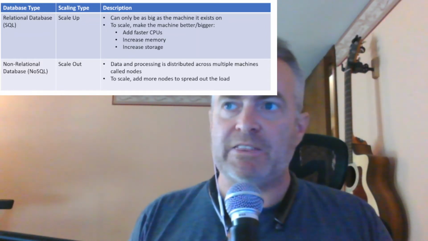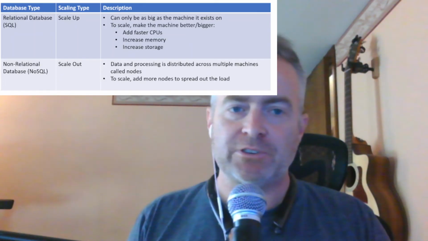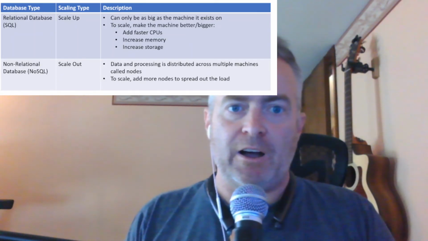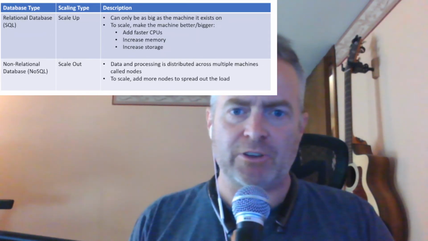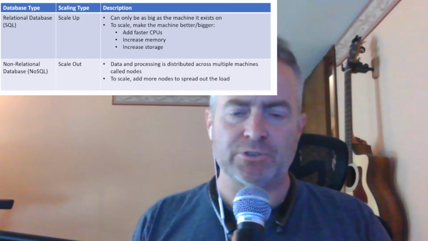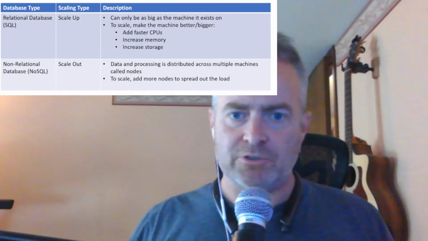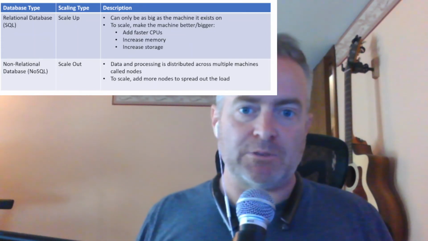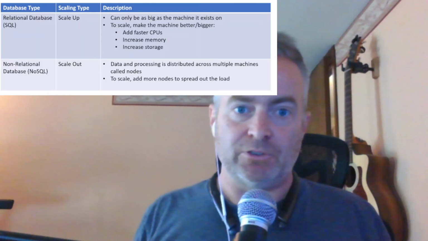I mean, that's one of the problems with relational databases. They can only scale up to as big as the machine or the groups of machines you have on there. You have to actually increase the machine, increase the storage, and it doesn't spread easily across multiple systems. Even though you might be using more than one computer on a large relational database, they all have to be configured kind of at the same time. They have to be pre-partitioned. As opposed to non-relationals, they scale out.